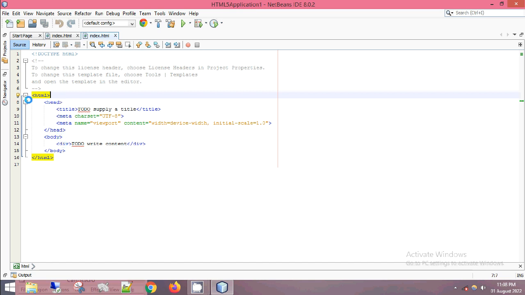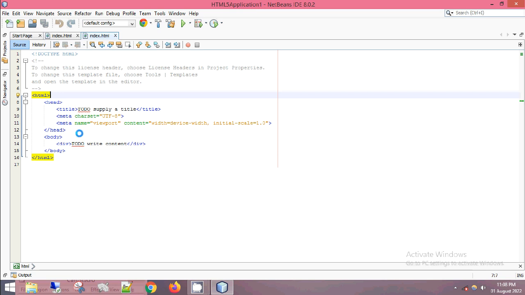So the basic structure is, you will write HTML over here and then with a slash HTML at the ending. One is the opening tag, and the closing tag is followed by the slash. Inside that you can see the head. Now what is this head? Inside that we write down the title. The title will be something that is displayed on the web page, the name of the web page. It will not be like www; like over here you can see this. In the same way I will just run it and show it to you also.